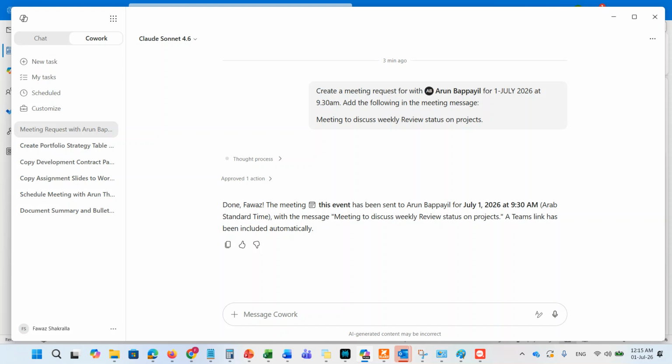In this case, it created the meeting request using my username, my credentials under the Outlook account that my name is registered in. So it's more like having a coworker or an AI assistant or a knowledge worker who does that on your behalf, right?